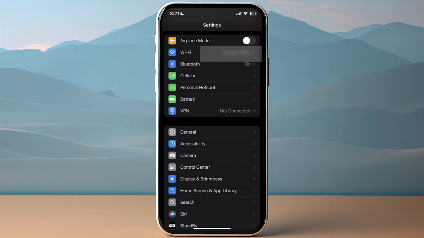Another step that you can try is to add your card through a different device that is connected or synced to your iCloud, such as an iPad or Apple Watch, if you have another Apple device and it's connected to your iCloud. And don't worry, if you add the card through your Apple Wallet on an iPad or any other Apple device, it'll sync through all your Apple devices, so you can use the card on your iPhone.